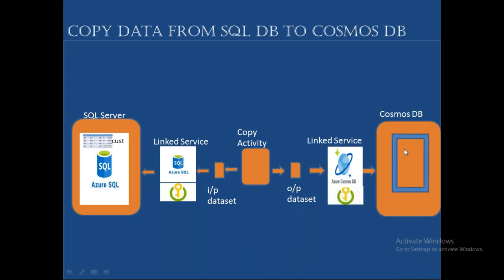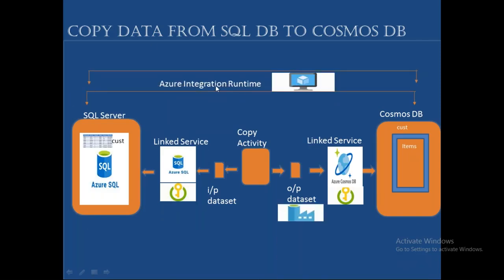When you run it, in the Cosmos DB container you will have items. Now, who is going to do all these things? Azure integration runtime, because both are in the cloud, so you are going to use Azure integration runtime, and you can use Azure Data Factory. Azure Data Factory is going to manage all these things.